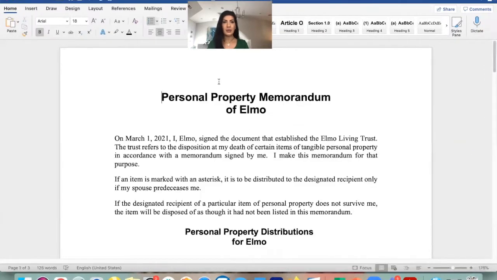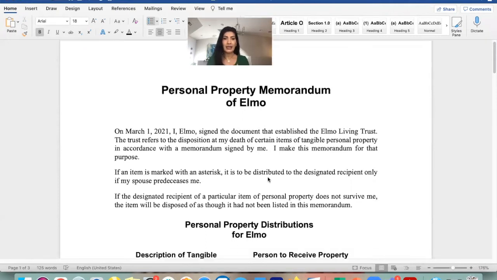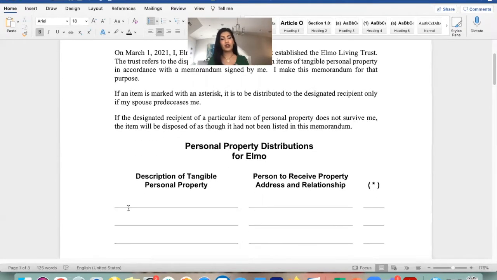All right. It's also making it clear that if you want to leave something to someone specific, you would sign this document, the personal property memoranda. This is the document that says I want to make sure that my daughter gets this necklace. All right, you would put necklace, you would say it's my daughter, the name, the address. If you put the asterisk, that means that daughter has to wait until me and my spouse pass away. Otherwise, if there's no asterisk, that just means I die and my daughter right away is supposed to get this necklace. This is for anything that you want to make sure that either one, your kids don't throw away, or you want to make sure that kids don't fight over something, or you want to make sure that if you have grandchildren that you leave them something, or other family members or friends.